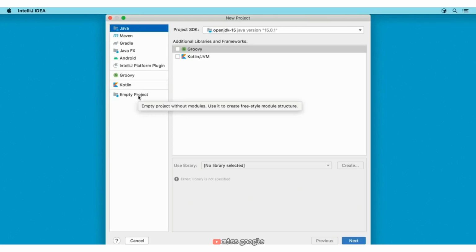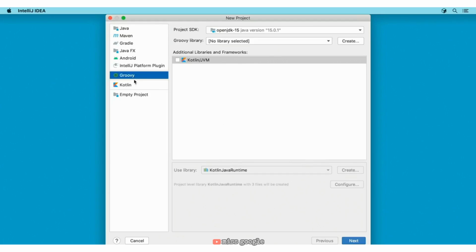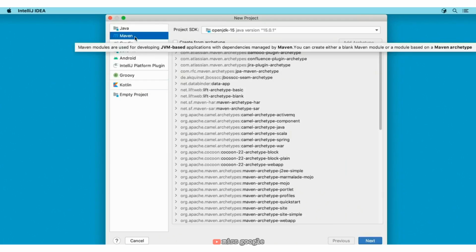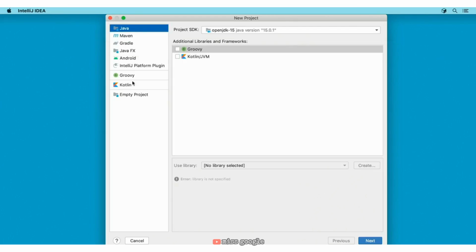On the left, you can decide what kind of project you're creating. You can choose a primary programming language, such as Java, Groovy, or Kotlin. You can also choose one of the available frameworks for managing dependencies. Dependencies are links to external libraries. Maven and Gradle are two frameworks for working with libraries that are managed in repositories. For this first project, I'm going to create the ultimately simple application, a Hello World application written in Java.